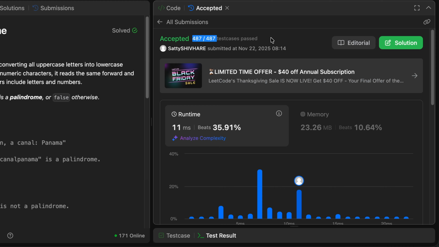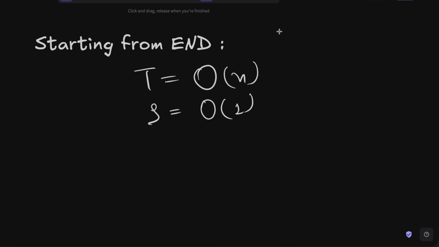So now let us look at the space and time complexity for finding the palindrome. So for the approach 1, where we were starting from the end of the strings, we had pointer P1 at 0 and pointer P2 at n. That is the end of the string. The time complexity in that case was order of n because we were going through each and every element in the string only once, and so the time complexity would be linear, so it means it is order of n. And the space complexity will be simply constant.